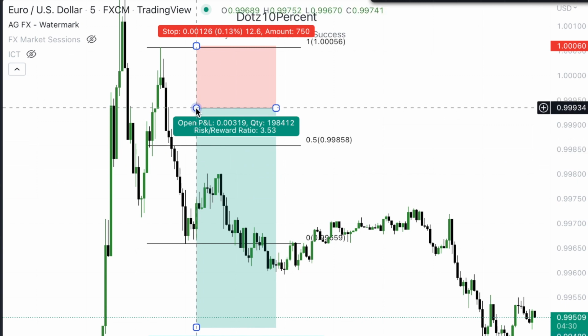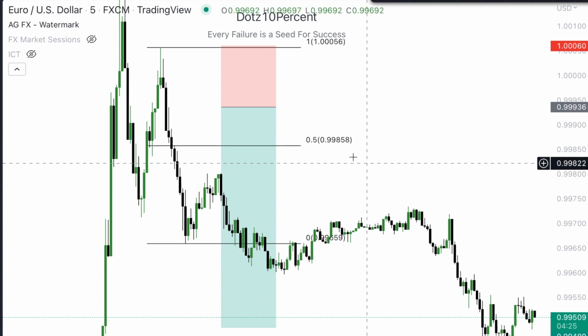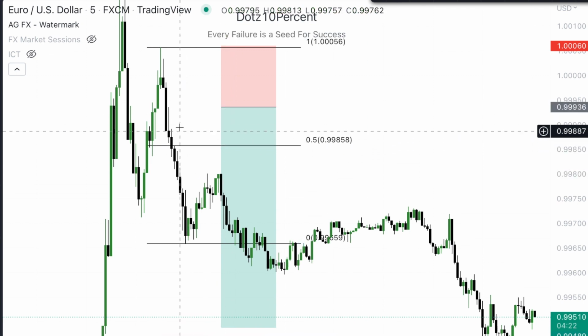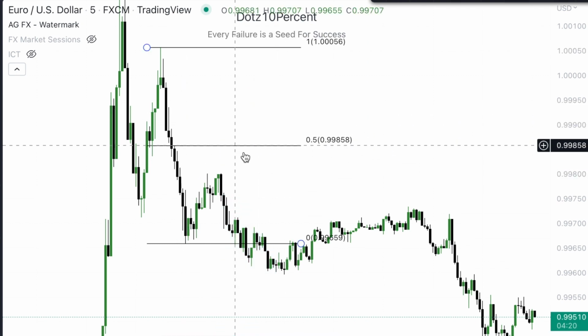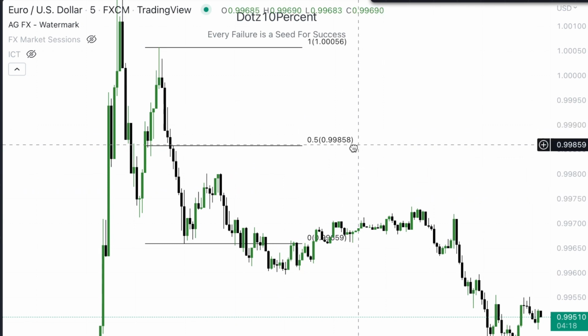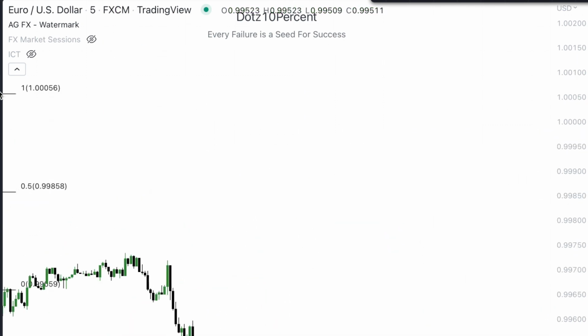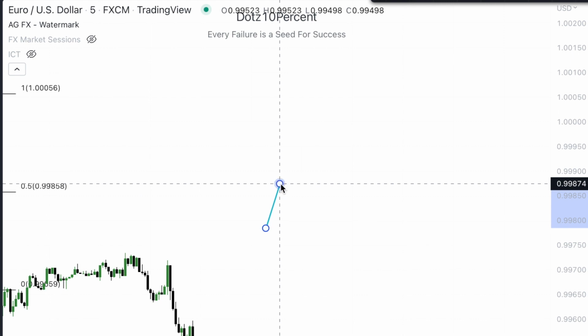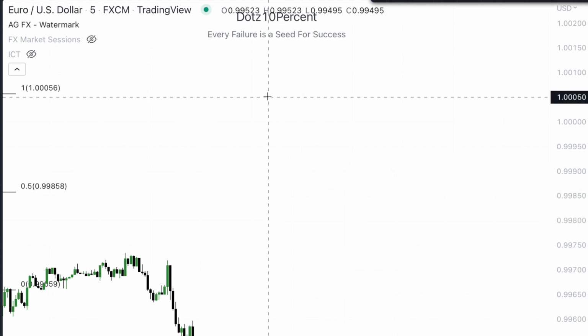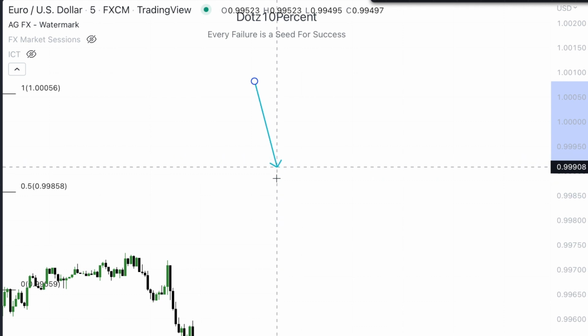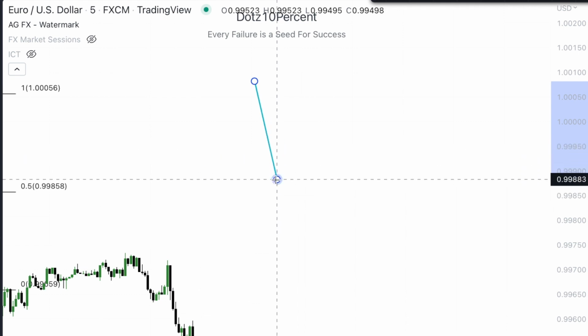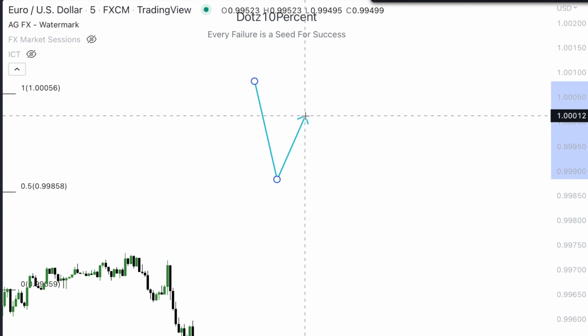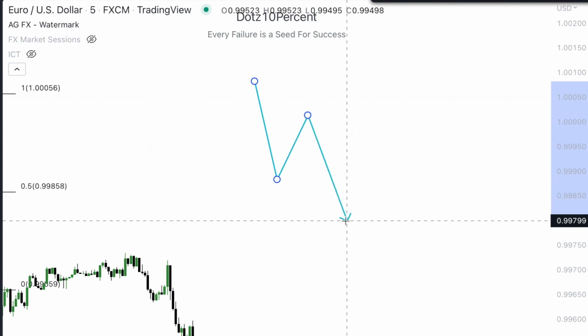The point of me teaching you guys these mitigation blocks and breaker blocks, what you see quite often, is that they're going to be the first array in your premium and discount. What does that mean? Let's just draw it out so it's a bit easier to see. Let's say we're gonna go for, okay, let's do a bearish example. Retraced there.